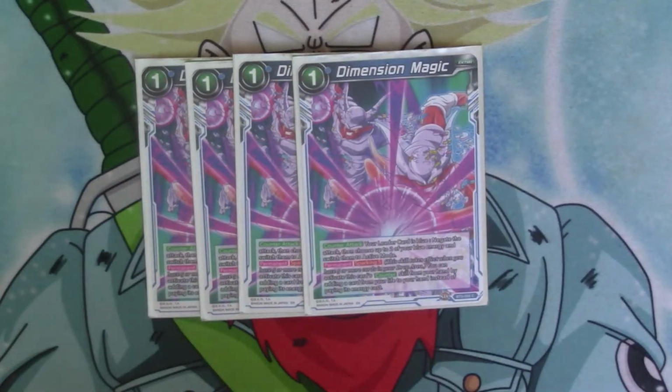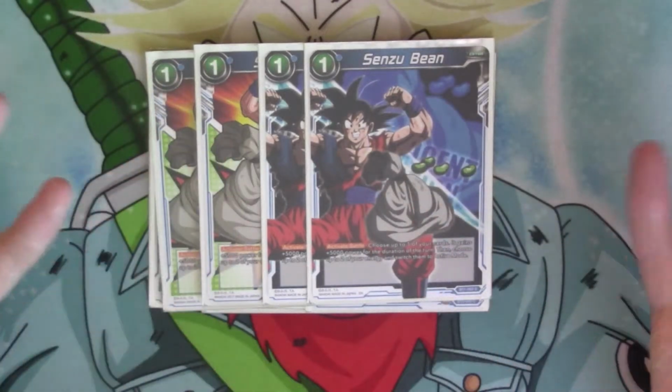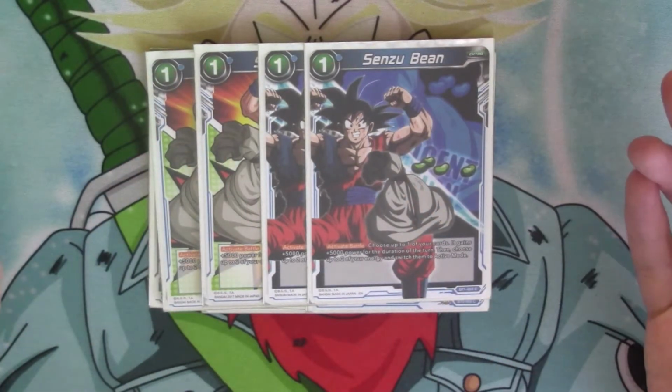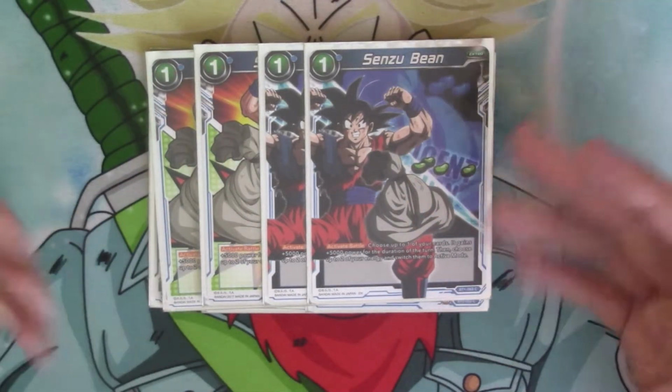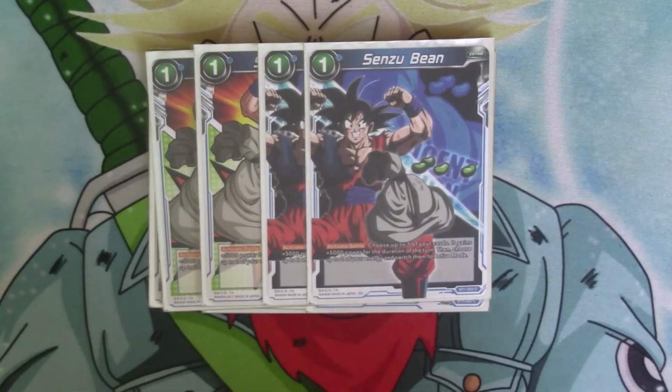Oops, wrong way around. And it wouldn't be a blue deck without Beam. So Sense Beam, activate battle, choose up to one of your cards, it gains 5k and you get 2 energy back. Simple as for Beam.